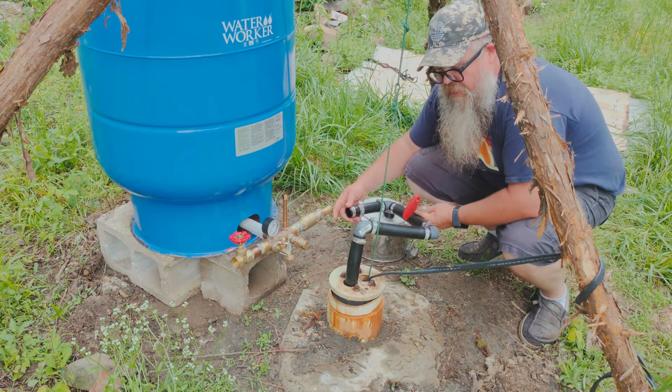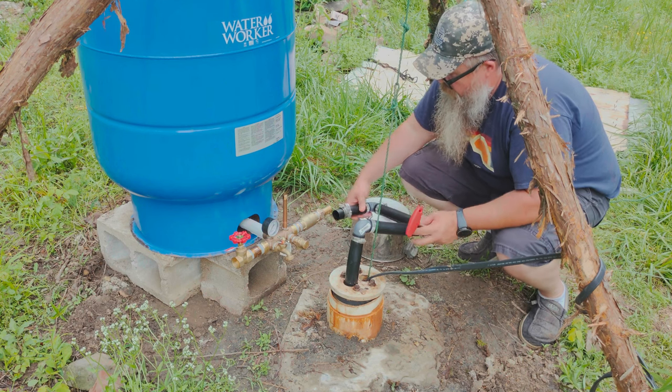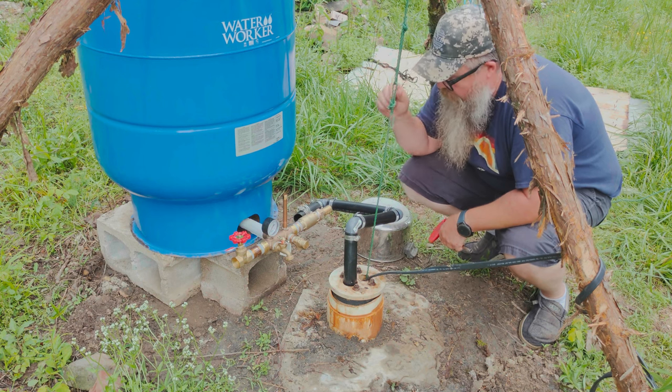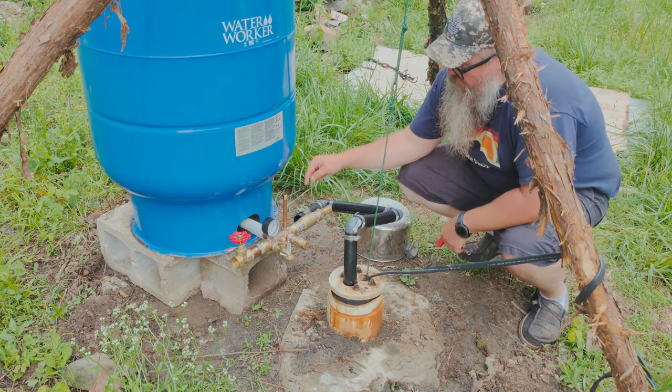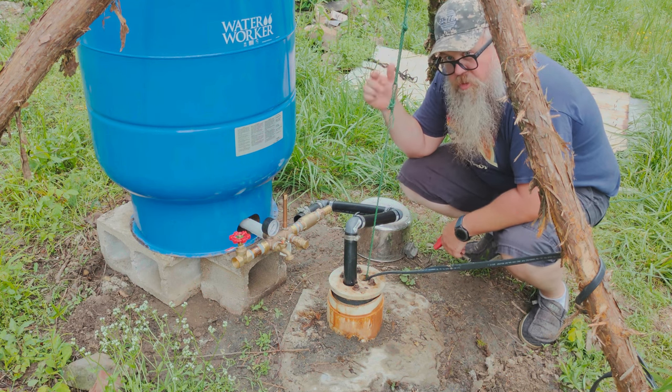Like I said, I still need to do the electrical first before I connect here. That way I can get the water flowing first, get it rinsed out, and then I'll put the switch in, get this connected to here, get it filled up. So let's switch over to the electrical.